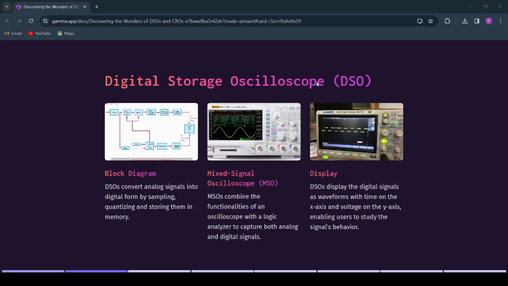When the analog signal is properly converted into digital, then the resolution of the analog to digital converter will be decreased. When the input signal stored in analog store registers can be read out at a much slower rate by the AD converter, then the digital output of the AD converter is stored in the digital store, and it allows operation up to 100 megasamples per second. This is the working principle of a digital storage oscilloscope.